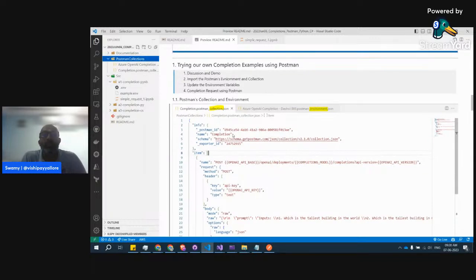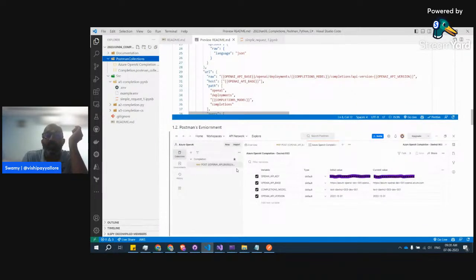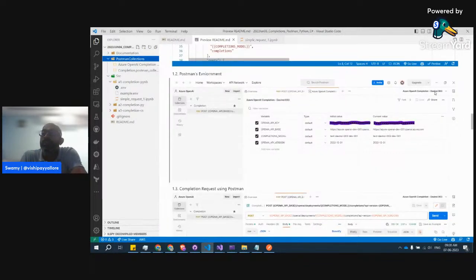So you need to import. I'm showing where the files are. You need to import those files, and when you select this icon and click on edit, that's where it displays this. You need to change the API key. Apart from that, I already showed where you get this, this, and this. You're getting it from the overview pane of the OpenAI resource under cognitive services, and there's the deployment name, and this is an API version we have seen in the URL.